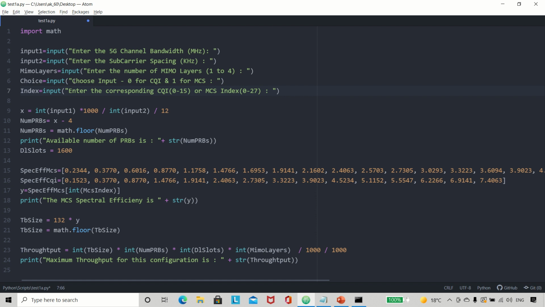So now the user will know that if he chose MCS, he should use from 0 to 27 over here. If he chose CQI, he should choose 0 to 15 over here. So this will be the input.